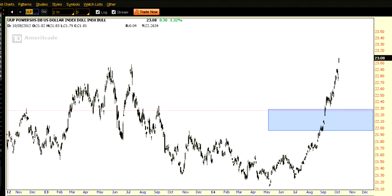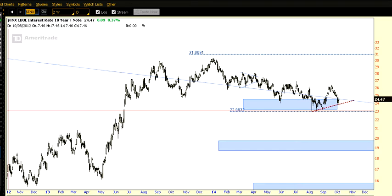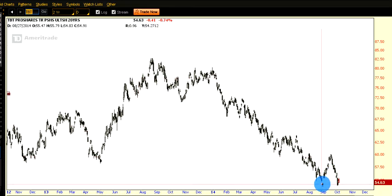The other thing, we talked about interest rates going up. This is the 10-year yield. We talk about having this make a move out. And if you're looking to try to trade rising yields, you could look at the TBT. The TBT here showing this first move and then a pullback. Now, the one thing you need to know about the TBT, really, or any of these inverse ETFs, the TBT is an ETF. It stands for Exchange Traded Fund. And the thing you need to be aware of, these use futures contracts and options and things like that to make these do what they want them to do, and there's some expense involved in them.